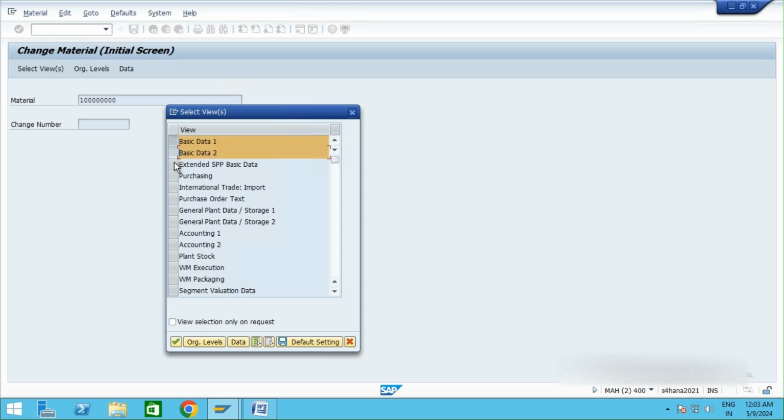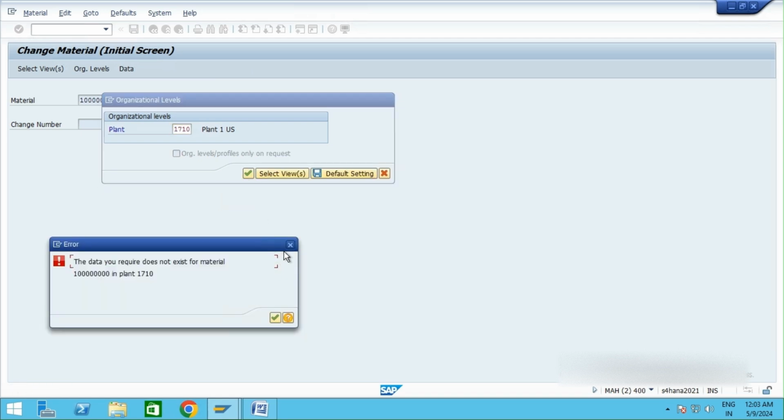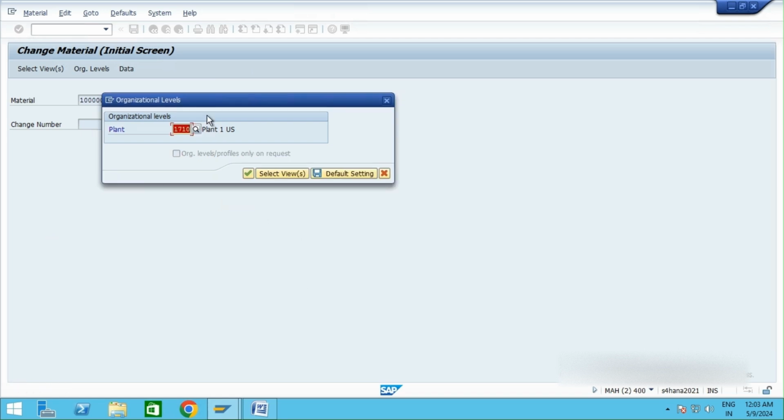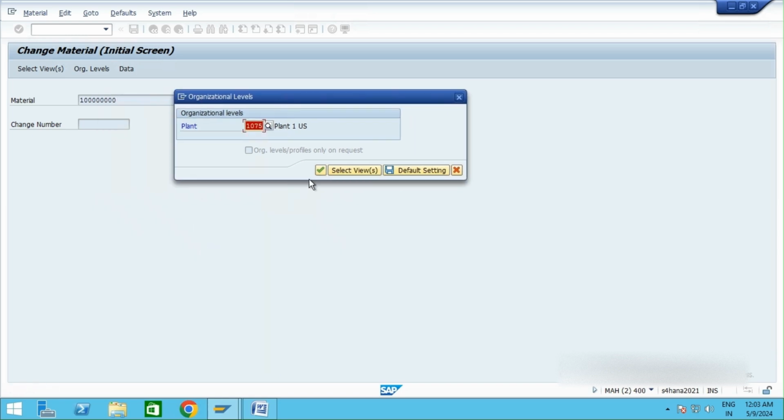We can select all, but the work which we require is in purchasing. The material is created for plant 1075.